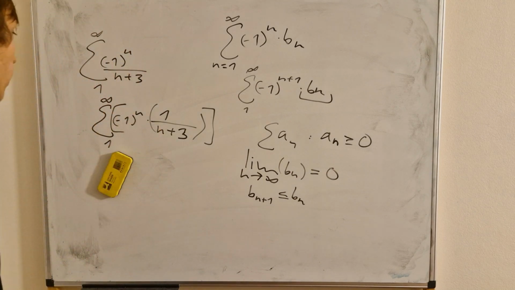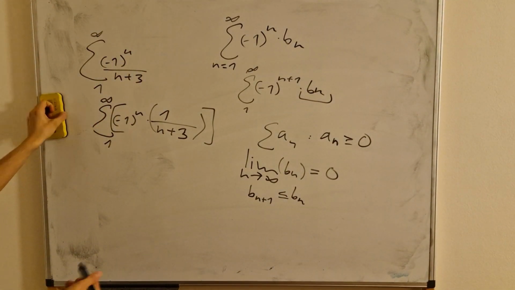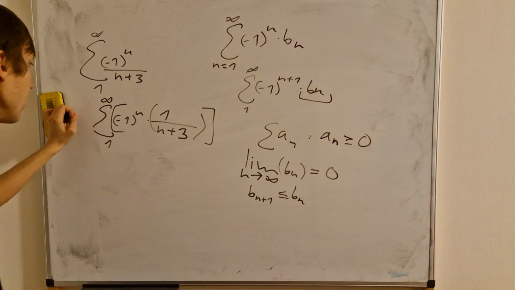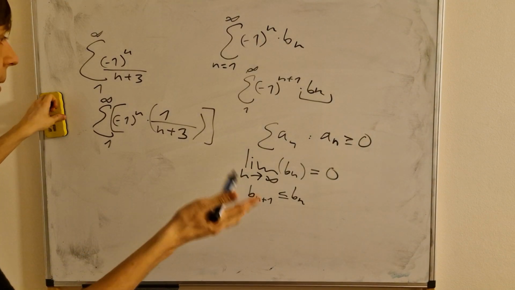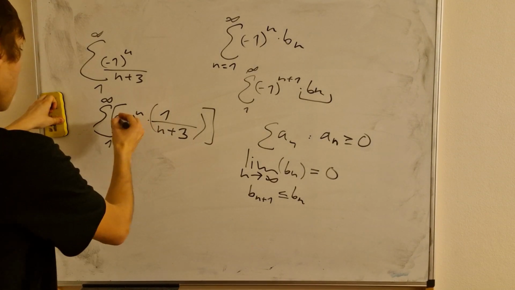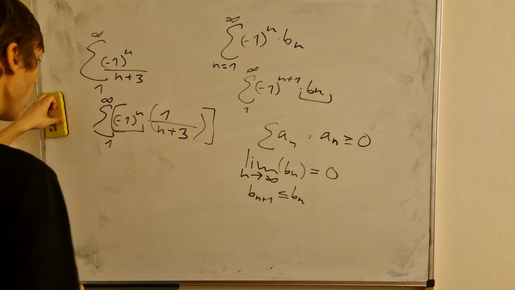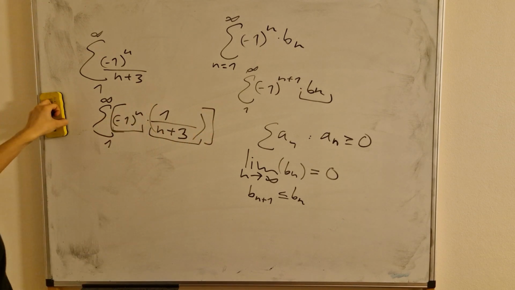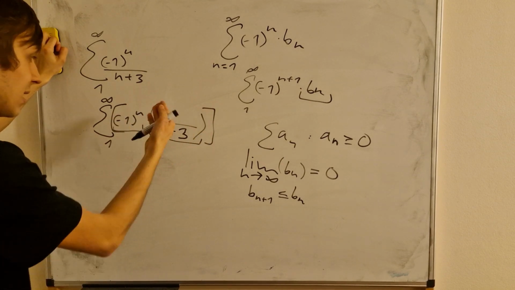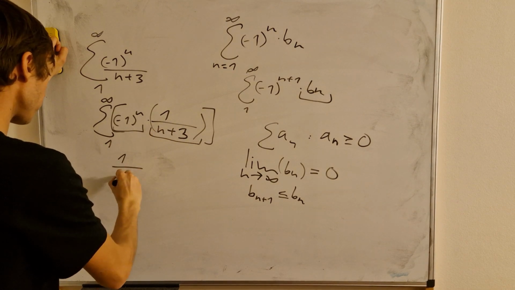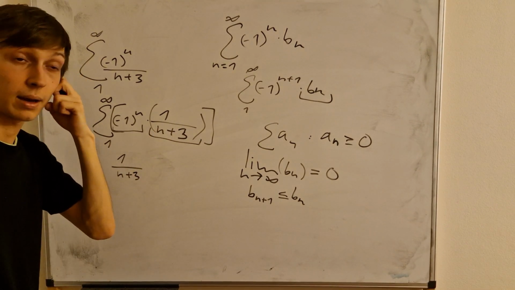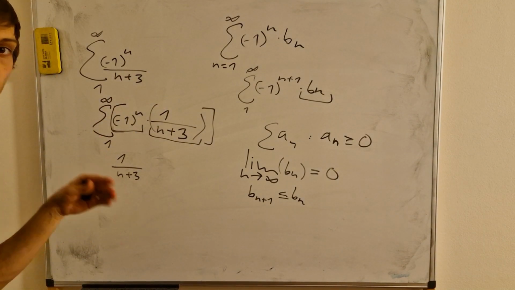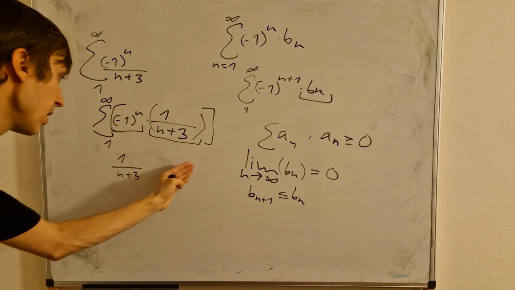So we can test it for this one. Usually we take into account the whole argument when we do a test, but in this case we know it's breakable into parts. One part makes it alternating, and the other part is the normal part of the argument, so this is the one taken into account. First, is 1 over n plus 3 decreasing? Yes, it is. Is it above the x-axis for all terms? We start with 1 and only go lower in value but never negative, so that's fine. And it's decreasing because it will only get smaller.